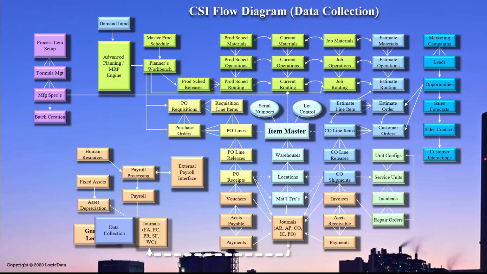Layered on top of all of this is a data collection set of systems that allow you to collect data and feed the appropriate areas of the financial system or the shop floor, as the case may be. One of those data collection systems is for time and attendance. So you can set up stations across your facility. As employees come in, they can clock in, clock out. This includes shift differentials. This includes grace periods, how early can they come in, how late can they come in, supervisor overrides, and these things feed directly into the payroll processing system, which can then feed out to ADP.